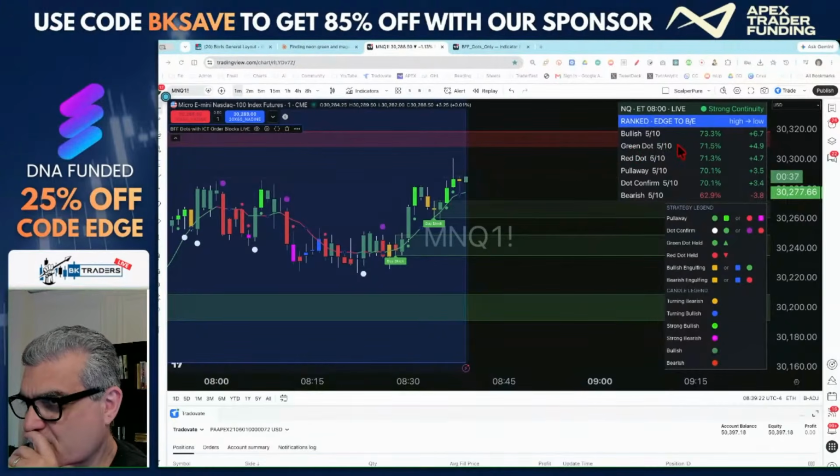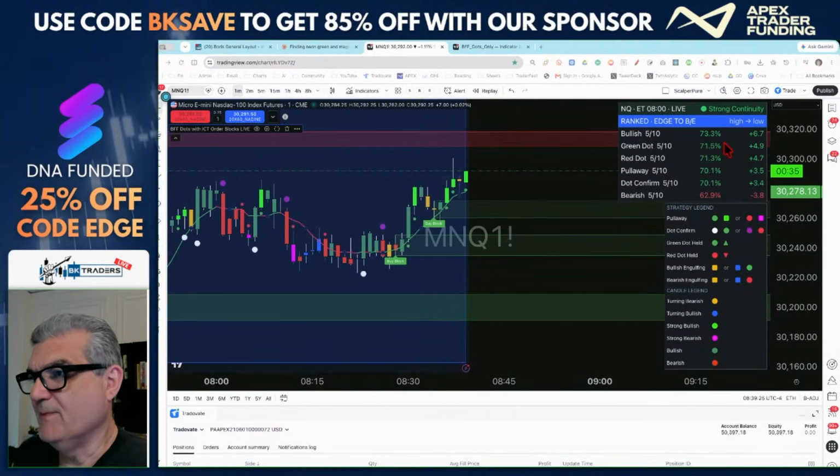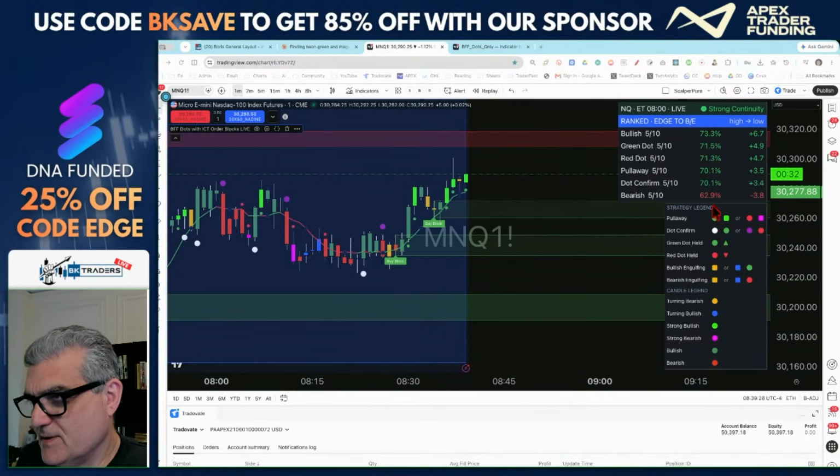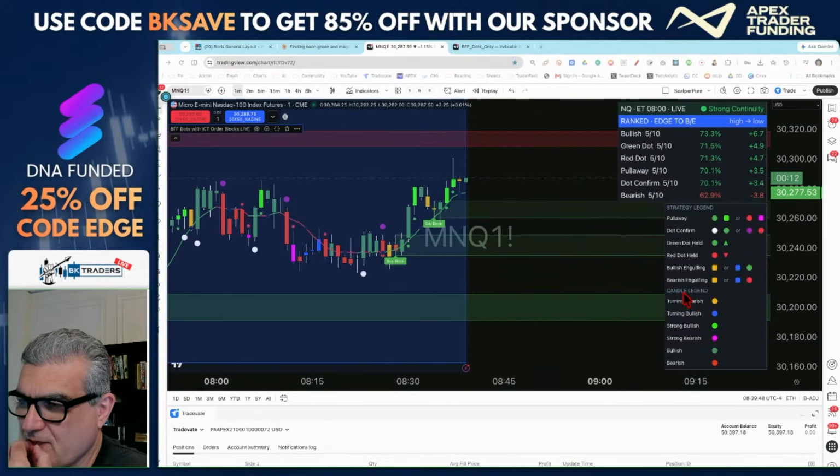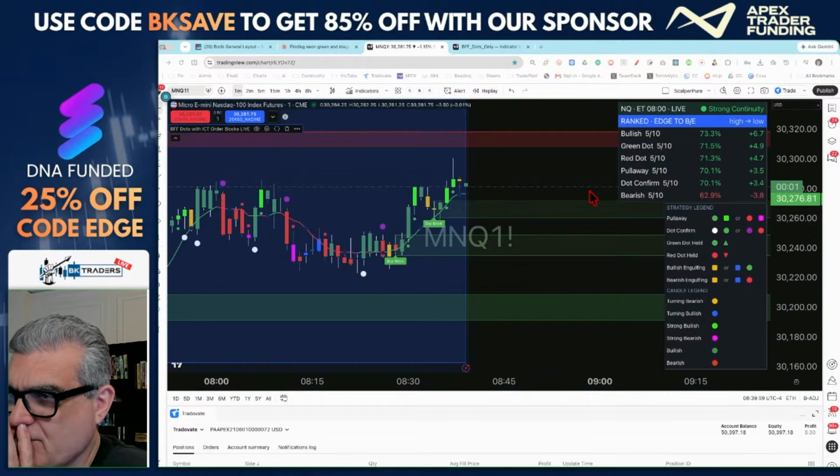My preference when I trade myself is just to trade one. Most of these trades are similar versions of each other, and I want to try to trade only the top one, right? So maybe that's what I'll do. I know I love to show off all the different setups, but when I trade myself, I simply trade one. In this case, this whole hour, I'm just going to trade the bullish engulfing as a setup, because that's the best one. Let's see if that works. That's not showing it to us right now.